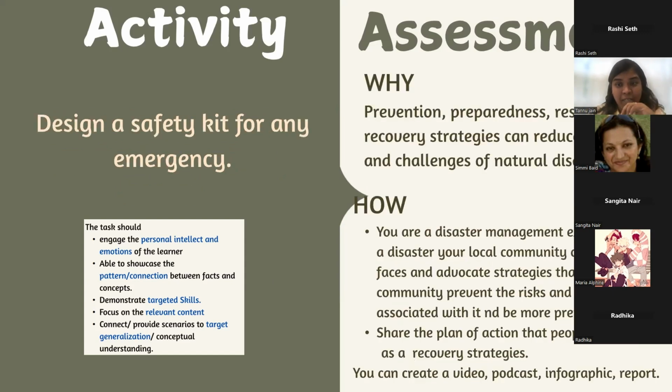Next one is the safety kit. So you are a disaster management person. You live in a locality. For example, we are in Tamil Nadu, and we often face, sometimes, flooding, especially in Chennai and these areas. So how do you prepare yourself for next year's flood? What will you do? What will be your preparation? What will be your prevention ideas? And how will you make sure that your community also knows about it? So these are the things you can try doing.